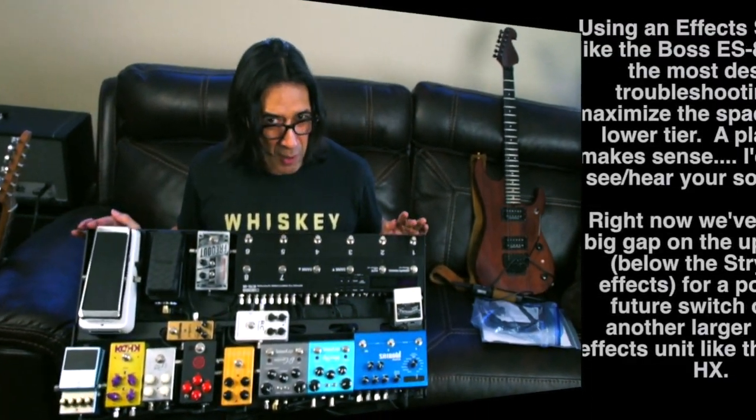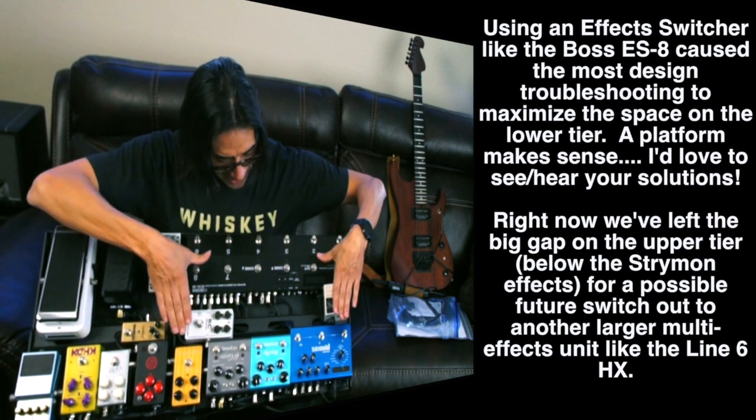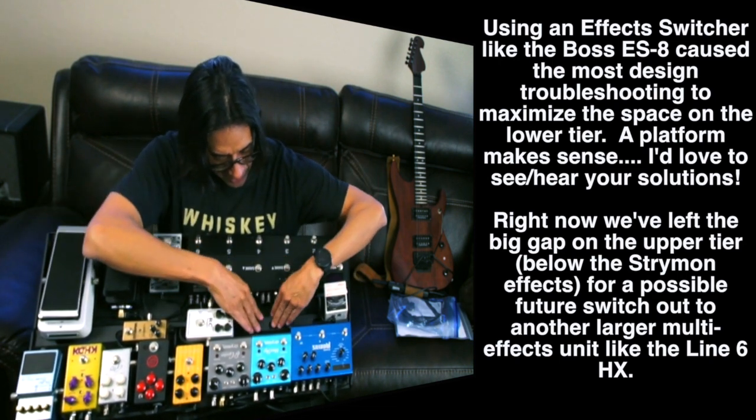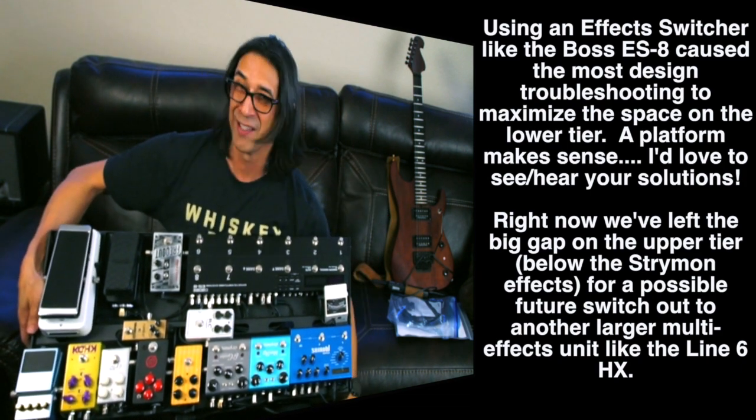And if you check out Pete Thorne's board, I think he's using the same pedal board. Friedman and him use a pedal platform right over here, and that would solve that. I still have a lot of room to use stuff, but check that out. Check out his videos. Pete Thorne's the man.